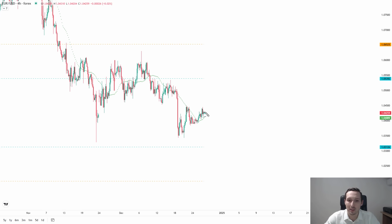What I want to see is euro dollar pushing above the upper bound, entering into the sell zone between these two levels next week. If we take out the 1.0539, this is where I'm going to drop down to lower time frames and start to look for those bearish reversal patterns for 1 or 2 days down. If we blast all the way through, not expected to happen, but if it does happen, the 1.0652 is where we become extremely overbought intra-week.